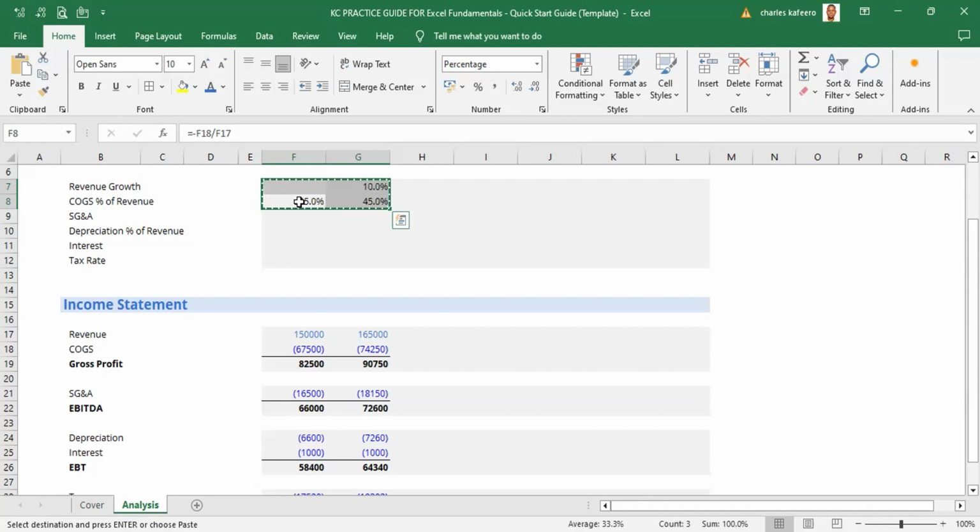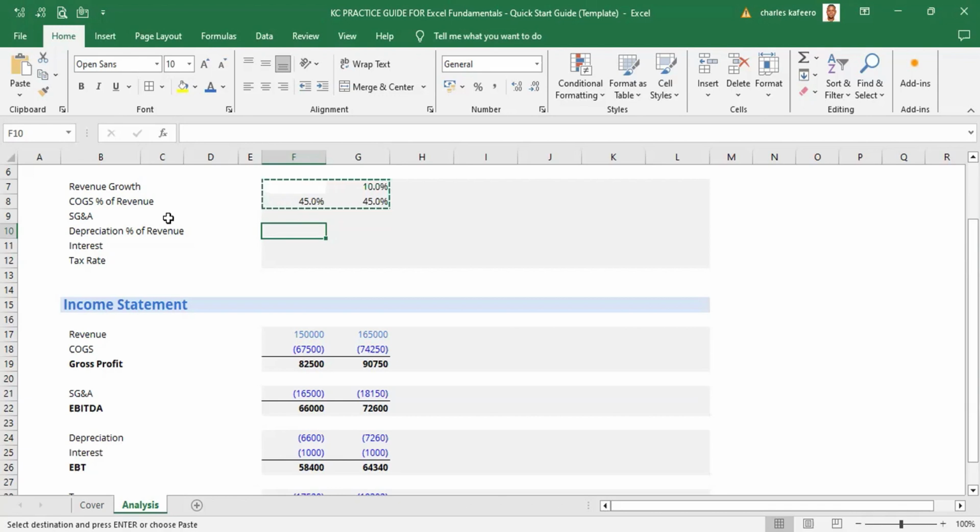And now we can go down 2 lines. The first line, because we also need the values for SG&A. SG&A is just selling, distribution, and administration costs, so don't get confused with those. So let's jump only 1. We go down to maybe the depreciation, because it's also a percentage. We need to have the depreciation as a percentage. Even the tax rate has to be a percentage.